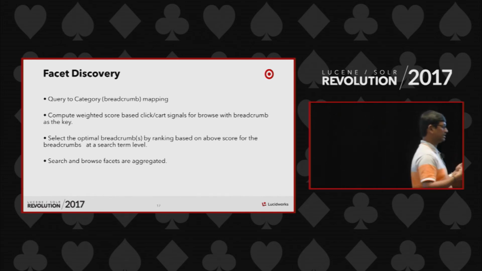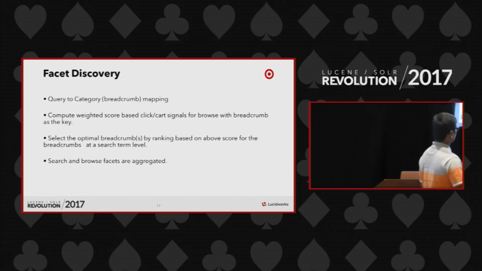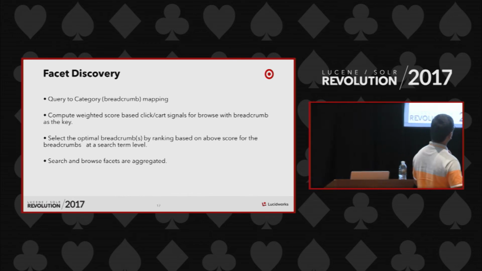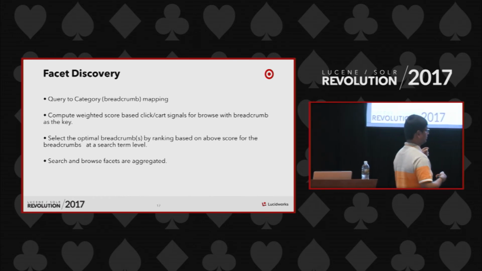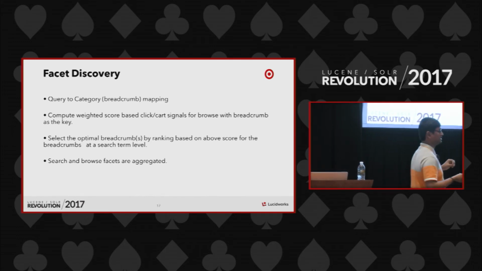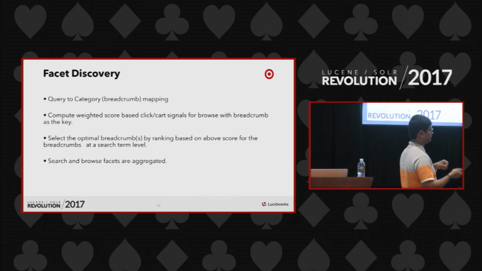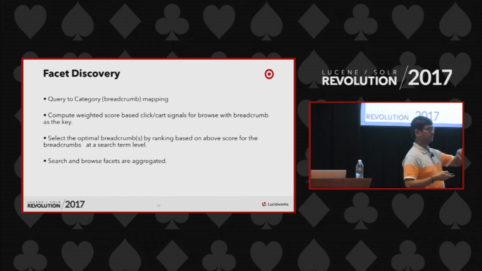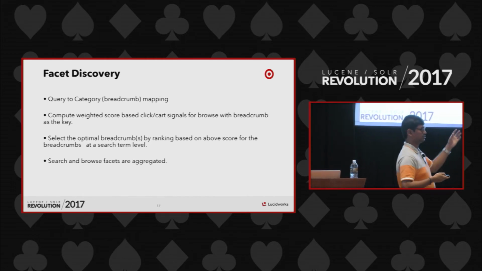This is more like a classification problem. So what we have done is built a query to category mapping algorithm, using the click signals and the add to cart signals, and use that to map a query to a leaf category so that we can show whatever facets we are showing in the breadcrumb back on the search results page.